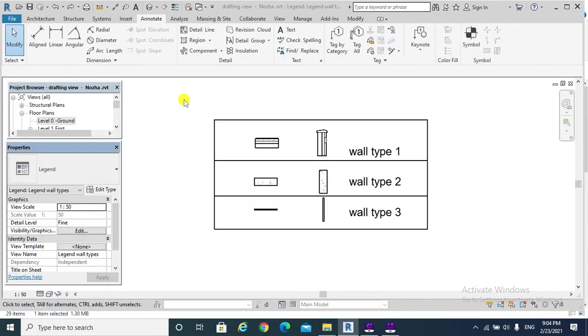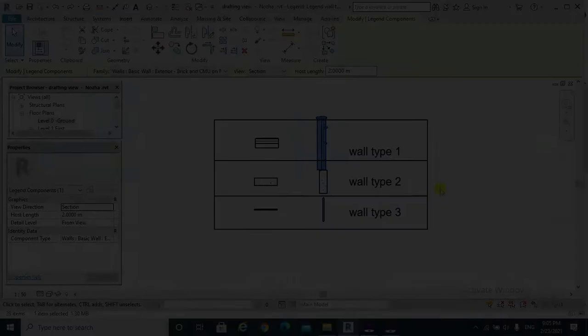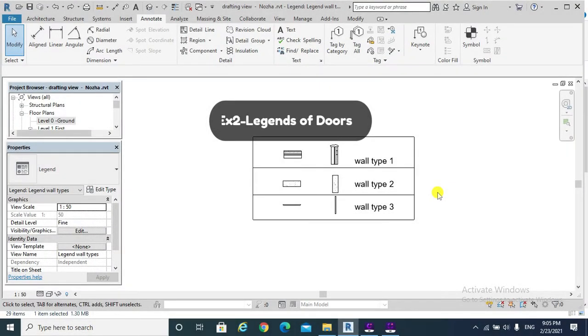I have created a very simple schedule or frame. If I want to change the height of that wall in section, I can change it from here. Maybe 2 meters.